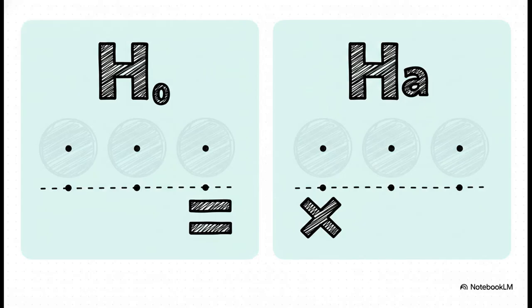Now, question 11 gets at one of the biggest and most common traps in all of hypothesis testing. Our hypothesis is never about the sample means, the ones we can actually see and calculate from our data. No. It's always about the population means, the true underlying averages that we can only infer. We're using our sample to ask, do the differences we see in our data point to a real difference out there in the whole population? So the null hypothesis, H0, is that all those true population means are equal. The alternative is simply that at least one of them is different.